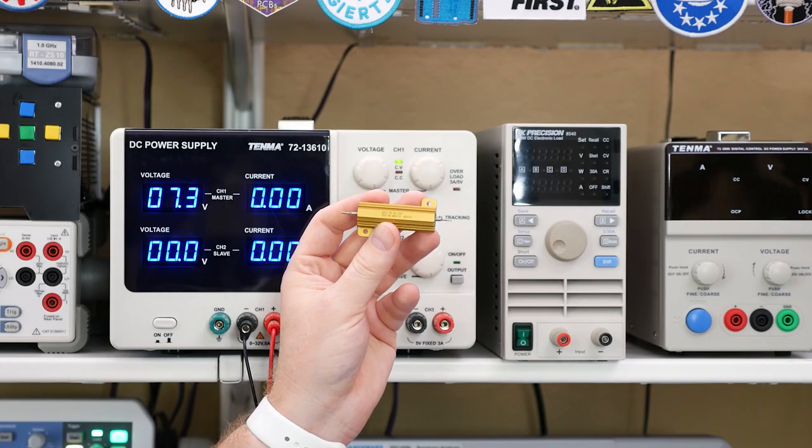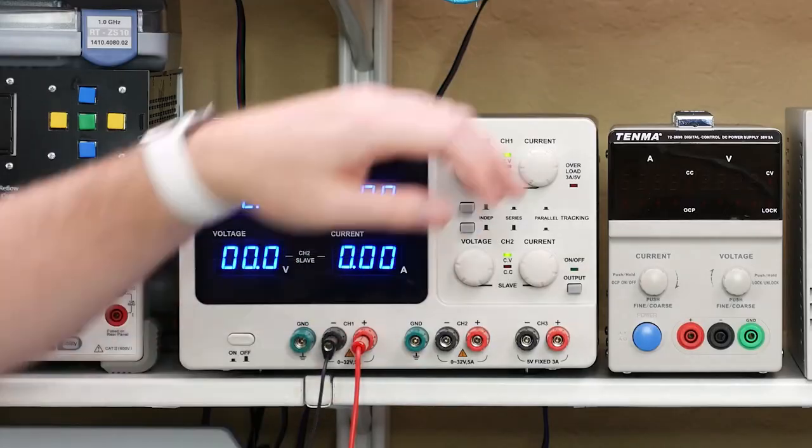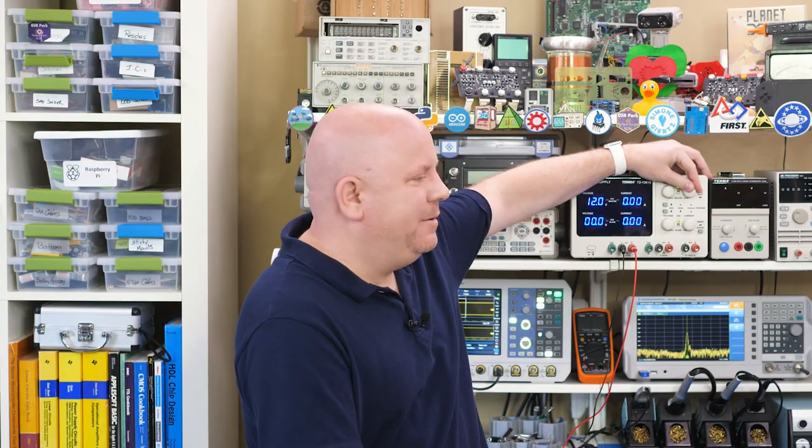For device under test or DUT I'm using this 75 ohm power resistor. It's rated for 50 watts although you probably wouldn't want to handle it when it dissipates that much heat. First we'll set the output to 12 volts. Now this supply can output 5 amps which is really high so let's set the current limit as well. Wait a minute, the knob's not doing anything, what gives?